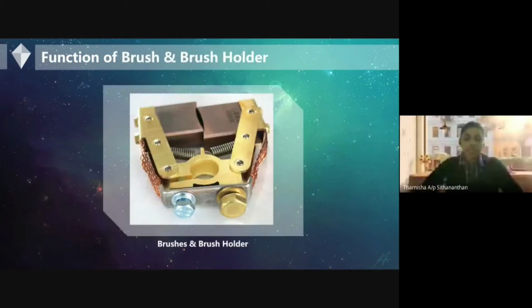Thank you, Alia. So I'm going to present on the function of brush and brush holder. Carbon brushes and brush holders are some of the fundamental parts in the operation of electrical motors. These elements act as an electric connection between the fixed and rotating parts. Brush holders provide safety and stability to the carbon brushes, while the function of brushes is to conduct electricity to the individual segments. As they rotate from brush to brush, this also allows the motor to turn in one direction at a speed determined by the number of windings in the armature.